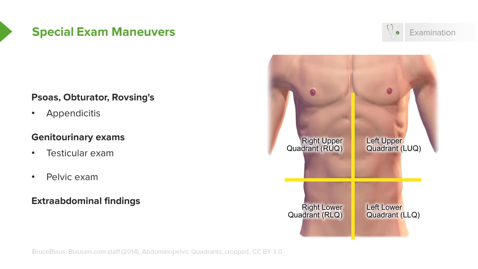You also want to look for any kind of extra abdominal findings. So that means the herpes zoster rash that was discussed. It means listening to the patient's lungs and seeing if there's any concern for pneumonia. Looking at the respiratory rate and seeing if the respiratory rate is elevated. That might make you suspect diabetic ketoacidosis. If you're worried about glaucoma, examining the face and the eyes.